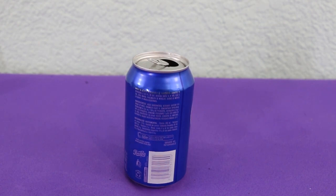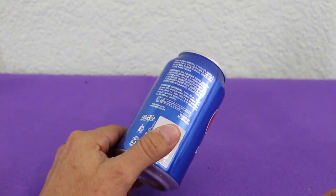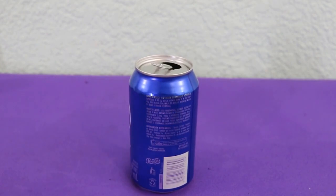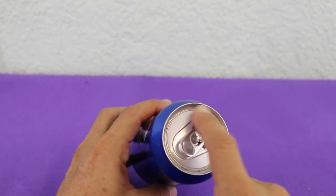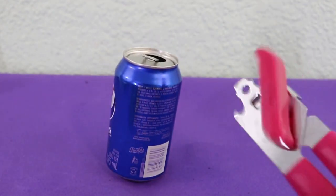In this video I will show you how to easily make an alcohol stove using a single soda can. The first thing we need to do is to remove the top of the can, and for that we will use a can opener.